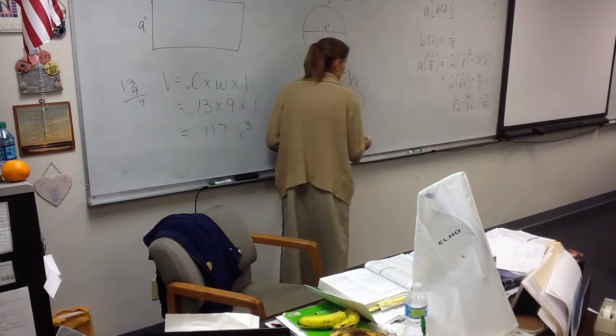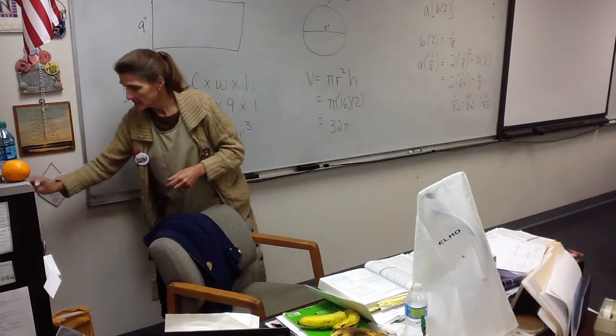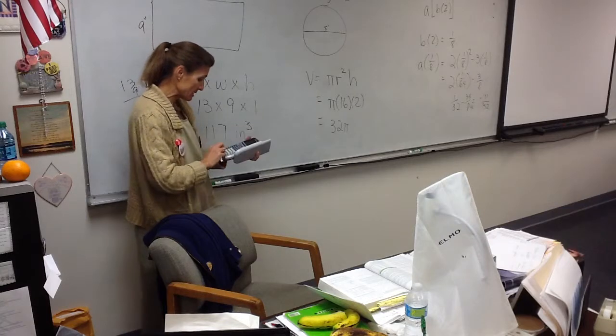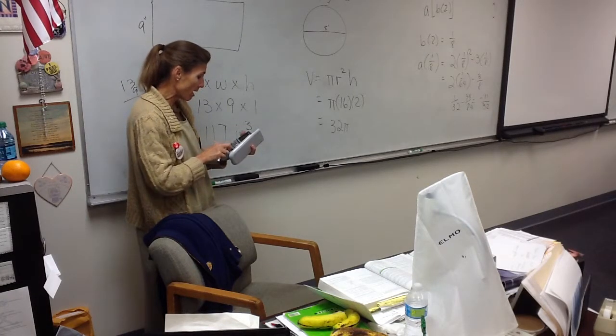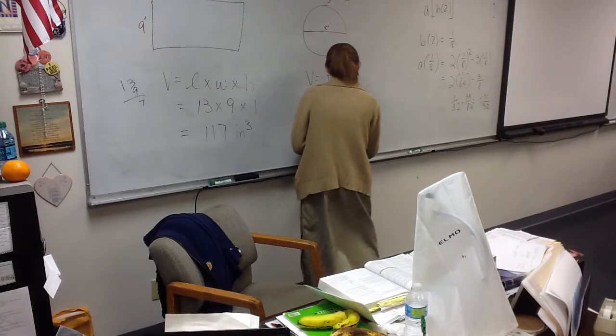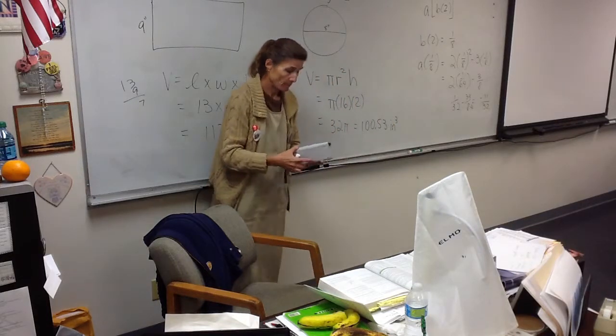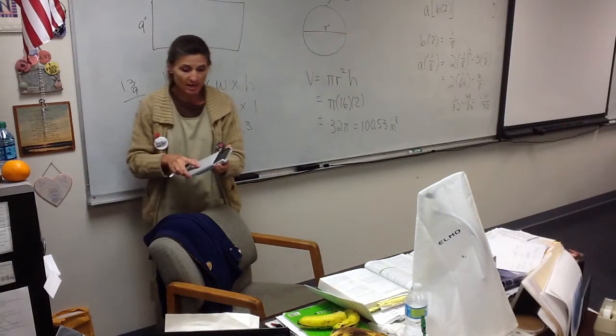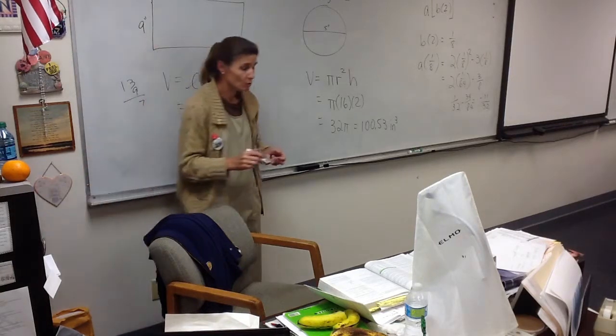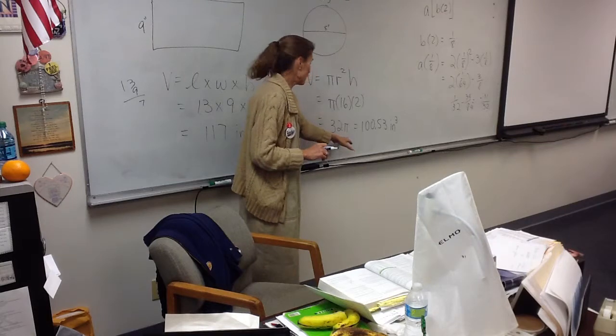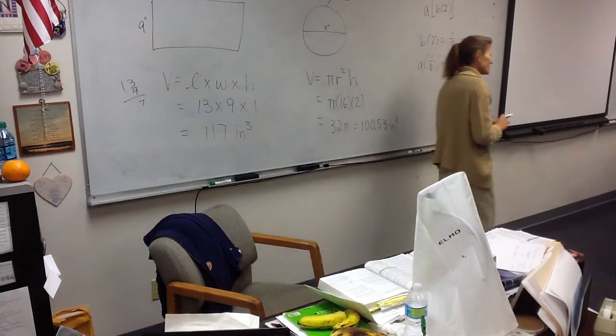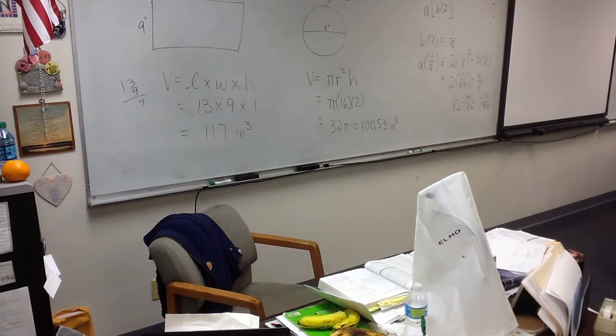This is 32 pi. Now I need a calculator because I need to compare that number to 117. So I'll take 32 times pi, and that is 100.53 cubic inches. And when you say pi, that's 20 times the 3.14. Actually, I use my pi button on my calculator because I have one, and so do you. But yes, it brings up the 3.14. So which cake is the best deal?